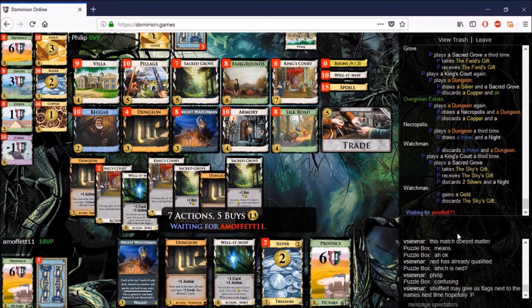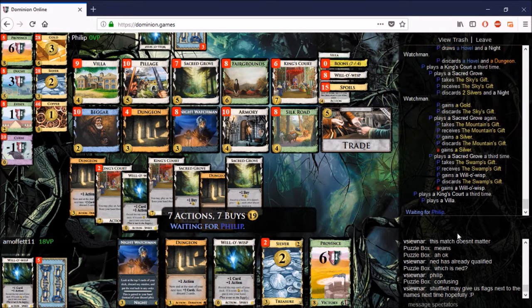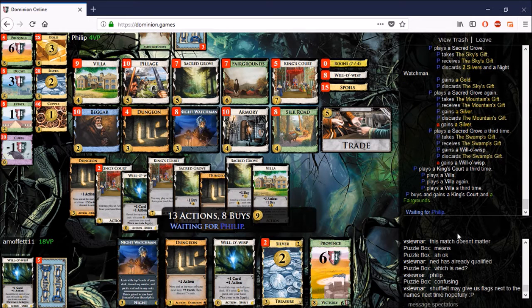He does King a Sacred Grove, a dungeon, and then another Sacred Grove. So he's really raiding the boons here, but that's good for him. Another Wisp, right? So he has 2 Wisps. So does A Moffat, but A Moffat doesn't have the King and the Wisp, whereas Philip does. And you see here, look, 22 and 10 buys. That is very impressive on our board, for me anyway, where I thought nothing was going on.